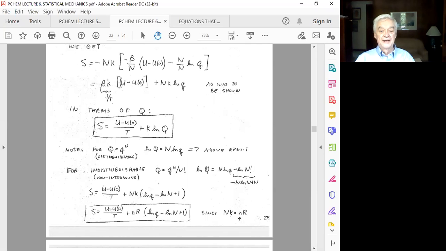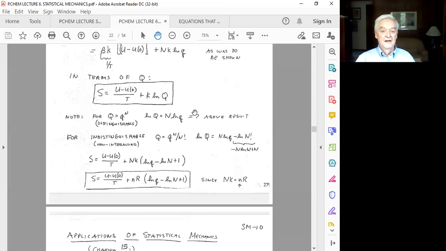But what you see is you will have a capital Nk in front of this term. And I pointed out to you last time, the number of molecules times the Boltzmann constant is equal to the number of moles times the ideal gas constant. So k, for 1 mole, Avogadro's number of times k is equal to the ideal gas constant. Later today, we will start applying statistical mechanics, and then I think a lot of this will start making at least some more sense for you, seeing what kind of values you can get quantitatively from these calculations. Anyway, so this is a useful formula that you can use for calculating entropies.